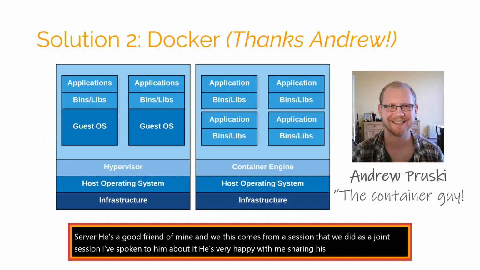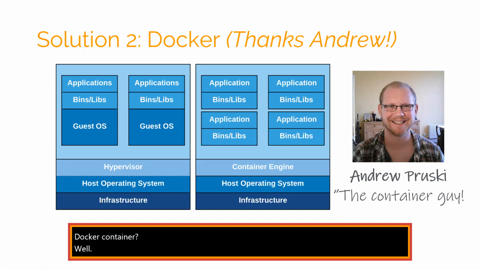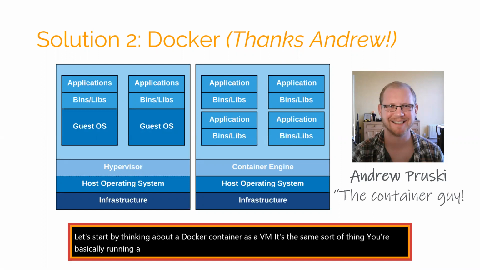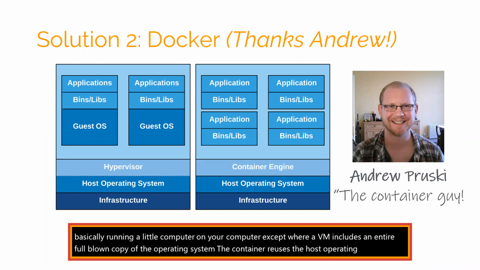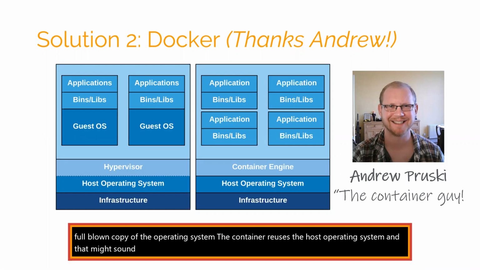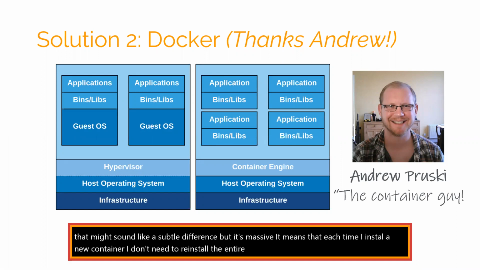So what is a Docker container? Well, let's start by thinking about a Docker container as a VM. It's the same sort of thing. You're basically running a little computer on your computer, except where a VM includes an entire full-blown copy of the operating system, the container reuses the host's operating system. And that might sound like a subtle difference, but it's massive. It means that each time I install a new container, I don't need to reinstall the entire full-fat operating system all over again on my machine.